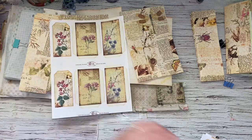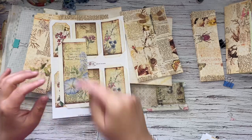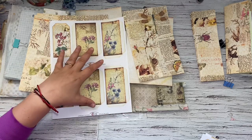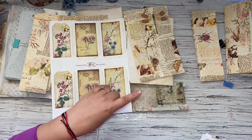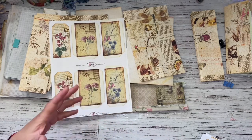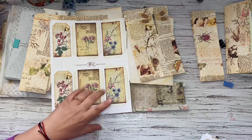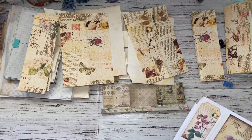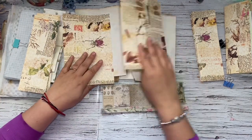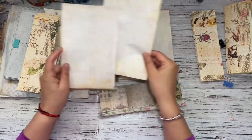So this is the full, like a bigger envelope or pocket that was part of her Nature Snippets kit. And what I've done is print two to one sheet of paper, so they're smaller and they'll fit in the journal and with my collaging as well, because I will be using some of these tags. I'll show you guys when I get there. Let's not move too much ahead here, but I just wanted to let you know that I printed 2-to-1.